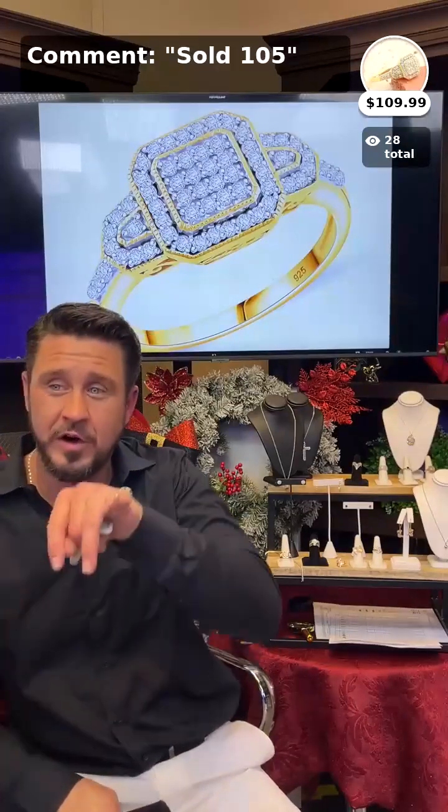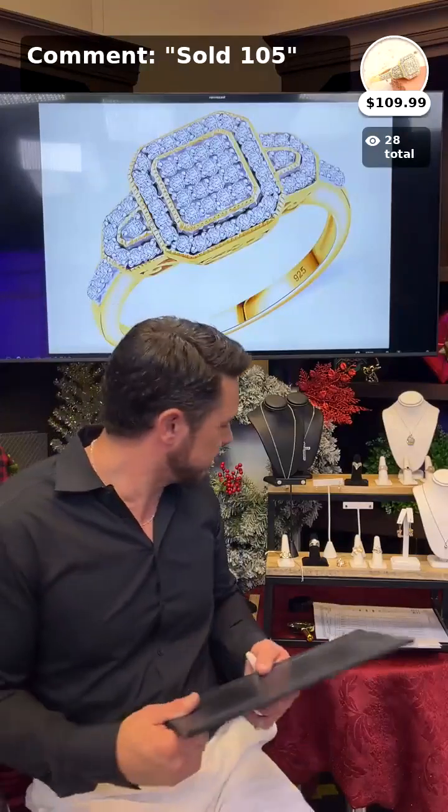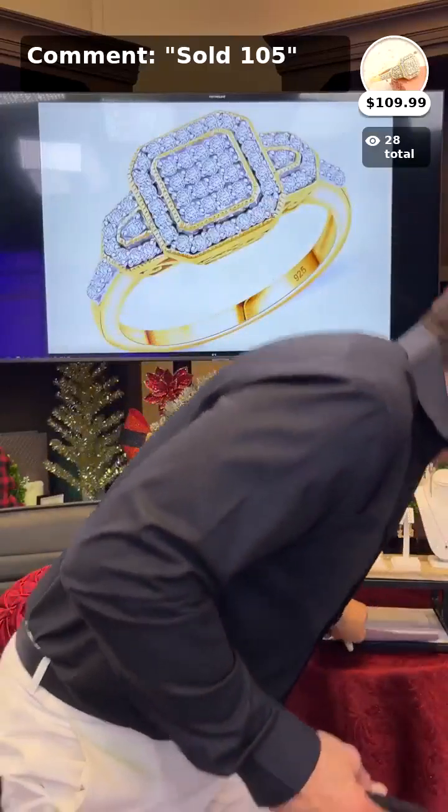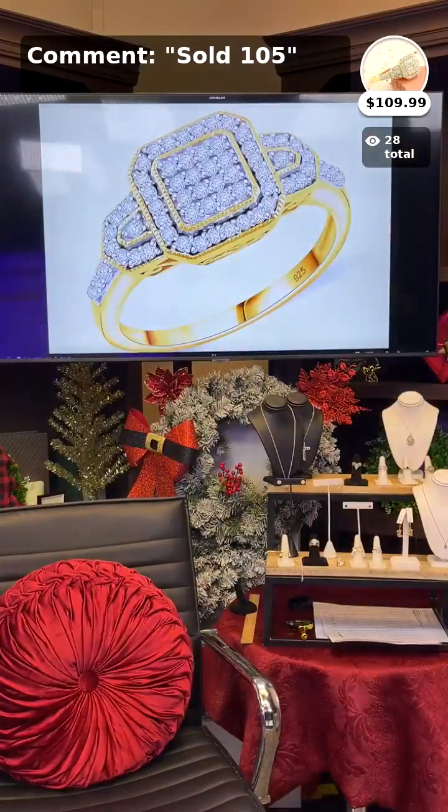A diamond ring in precious metal, bathed in 14 karat yellow gold for $109. Take the 25% off using the code LIVE25, and we are talking about 89, something like that. 84, 83, thereabouts. As a matter of fact, do I have my calculator? Yes, around somewhere there. Oh, here it is. I got it.